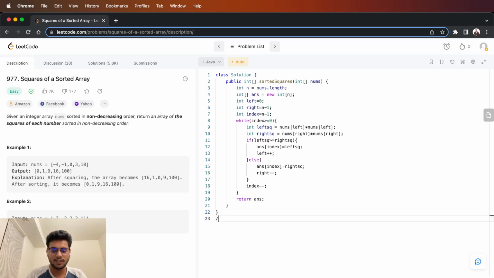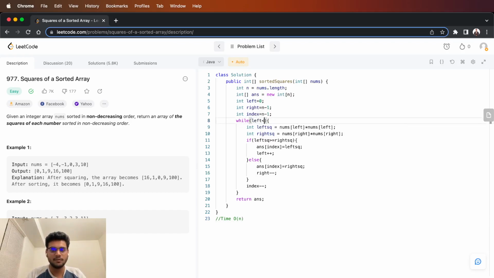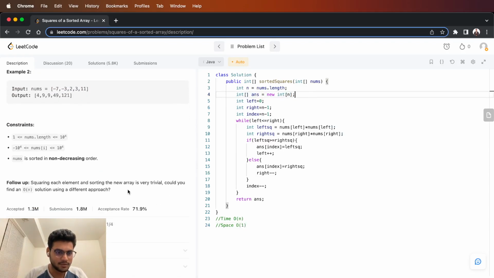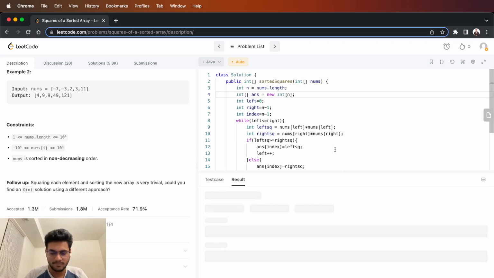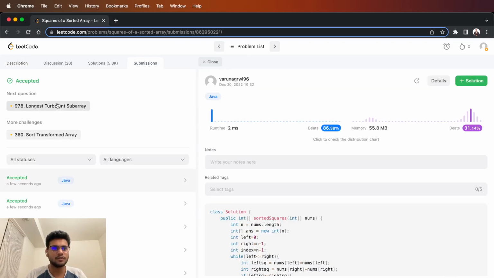Okay. So what's the time and space complexity for this? It should be O of n, because my left and right, once they meet, I'm going to stop. So ideally, I think that's the better way to write. I prefer it that way. And my space would be O of 1 if we don't count the answer array. If we count the answer array, it would be n, but I assume we don't count it. So yeah, this looks good. Awesome. And there we go.